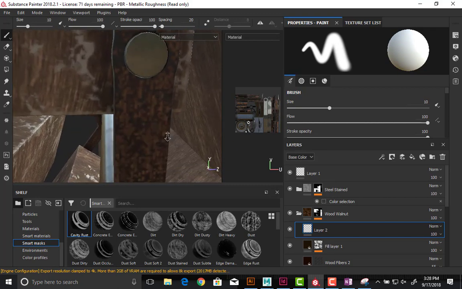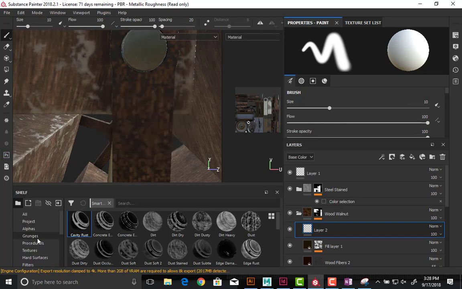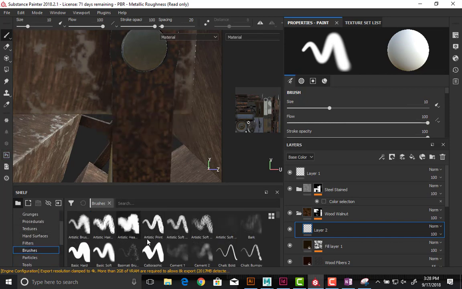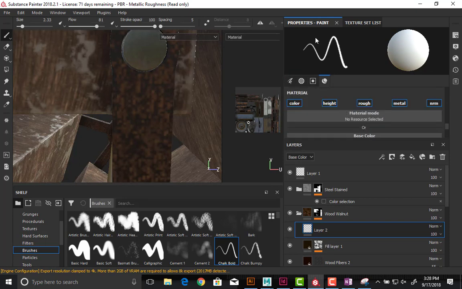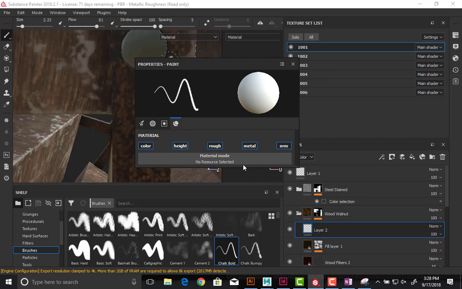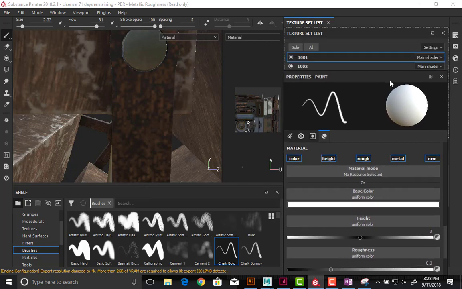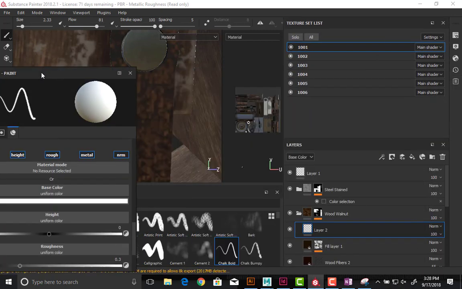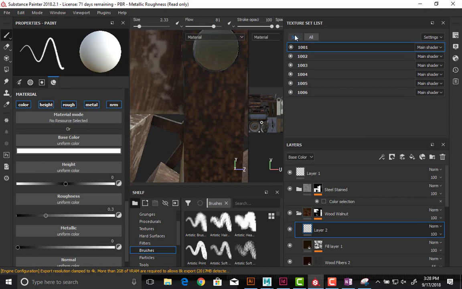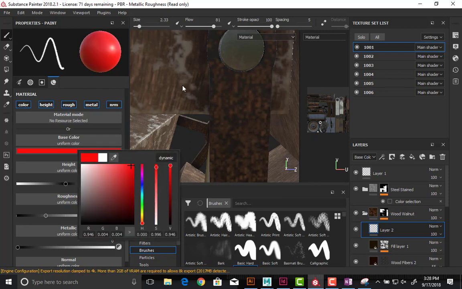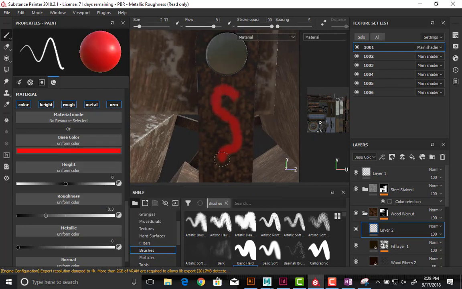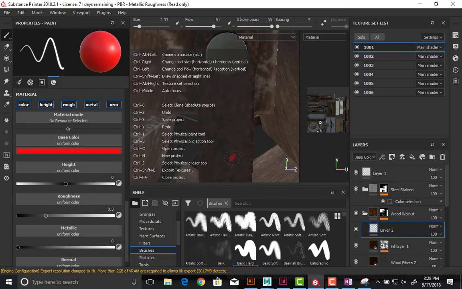Okay, so I'm going to go down to my brushes. And if I go to any of these brushes, there's chalk bold. And I pick some colors. I need to pull this out. There we go. Maybe that'll work. All right, so I'm going to pick a color here, so let's say I pick red. I can draw right on here with red, just like a regular paintbrush in Photoshop.